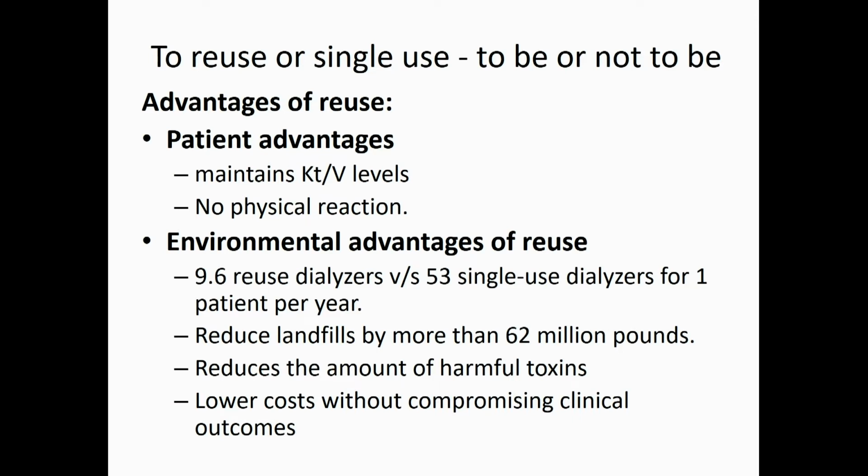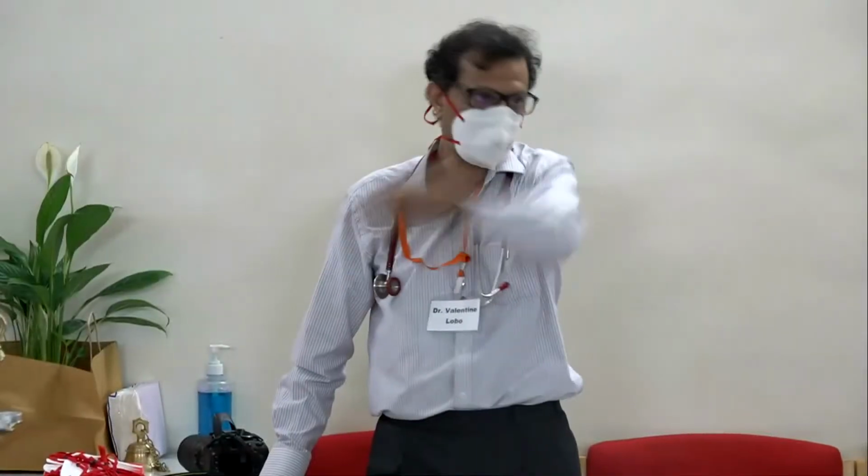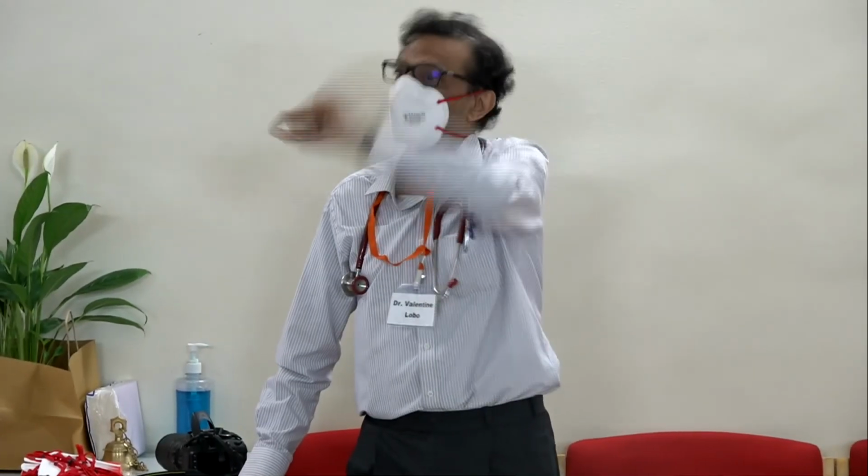Otherwise, if you do 27 dialyses a day and you take 27 new dialyzers, I'm thinking 27 is a small number. There are some people who have bigger units than that. Yeah. So 27 times you'll have to change the database.